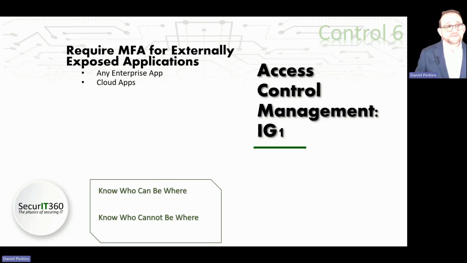Now, multi-factor typically relies on three things, right? Something you know, something you have, something you are. Technically speaking, if we're going to hit MFA, we've got to hit all three of those. If we're only hitting two, it's only two-factor. Two-factor is better than one-factor. MFA is better than two-factor, right? So anytime you can require your users to have something you know, something you have, and something you are, that's going to meet the requirement for MFA.